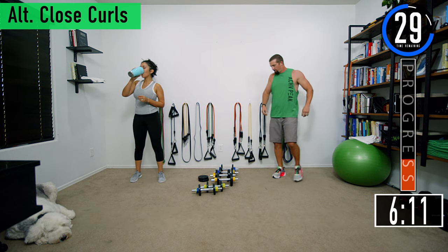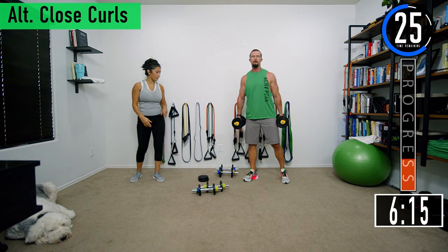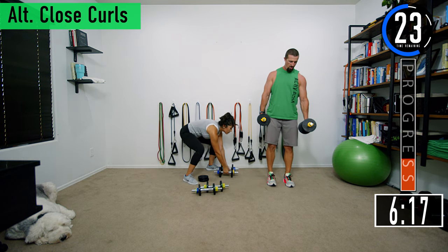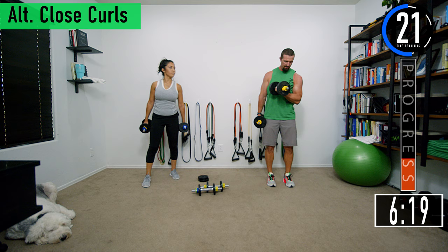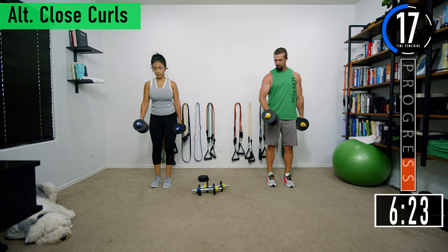So for alternating close curls, we're going to grab our dumbbells, and then we're going to do one at a time. We're going to kind of cross our body, bring it up, and then squeeze. That's what we're going to be doing, just like that.